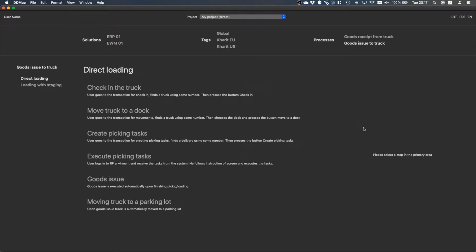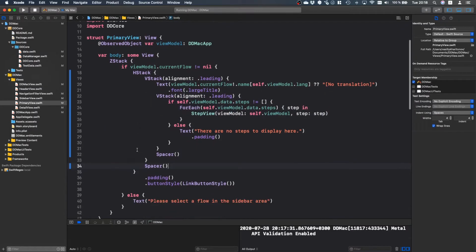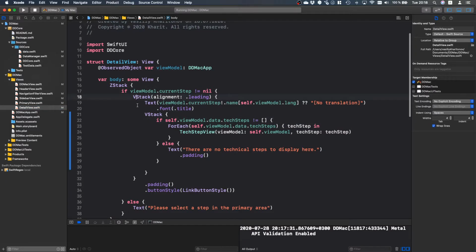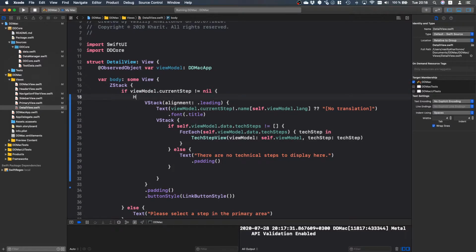Right? Here maybe I want it to be centered like this. It is fine. But I want it to be left as well. So detail view has a V stack, but I need an H stack. So the same thing. H stack.